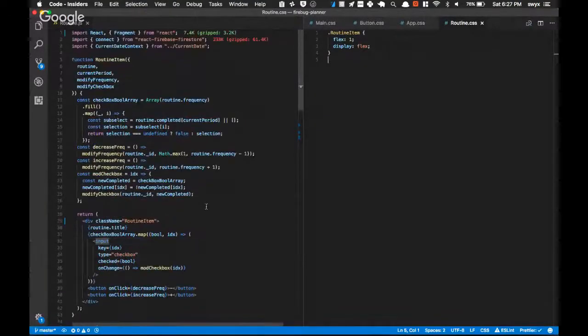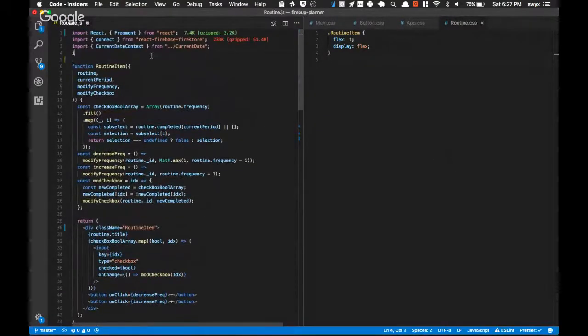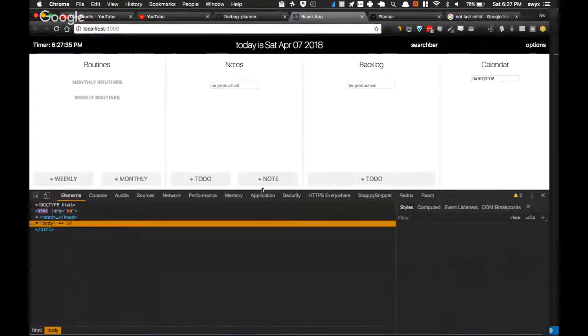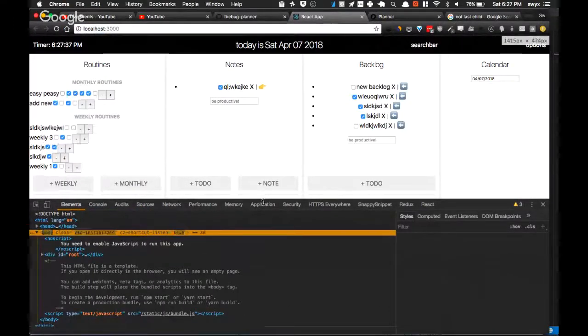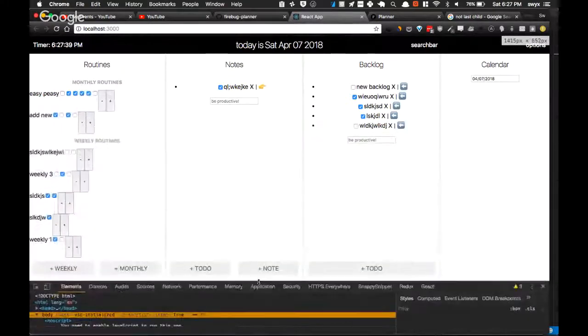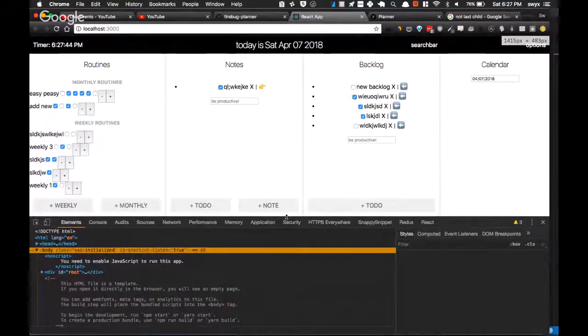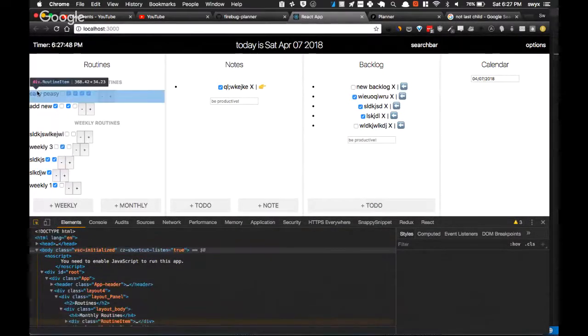And I haven't imported. There we go. So properly responsive, and set up right.